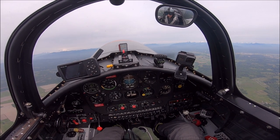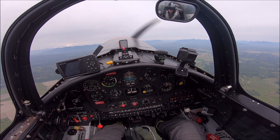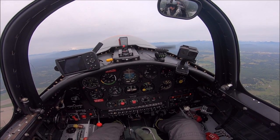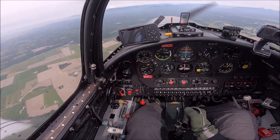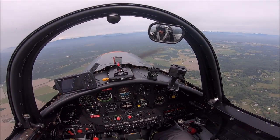Here I'm showing a stall in the CJ6 Nanchang. This display is newer than the one I have on the Cessna 182, so you can see the lights more clearly in the video. You can see where it's stalling — I have gear down and flaps down, and the number of lights will be consistent in every stall.